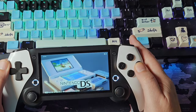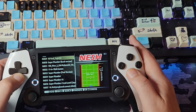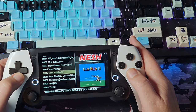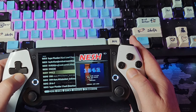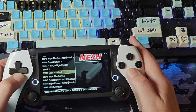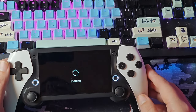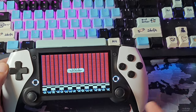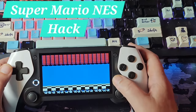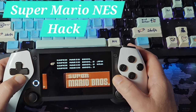Looking at the software list, it looks pretty well scraped but it's a shame there aren't more DS games. There are NES HD versions — like a 'Super Plumber' — some wacky games, hacks and stuff. As always, I recommend you build your own ROM list and put your own SD card in here. This is probably not a very good SD card included. Some of these look like hacks rather than regular games.